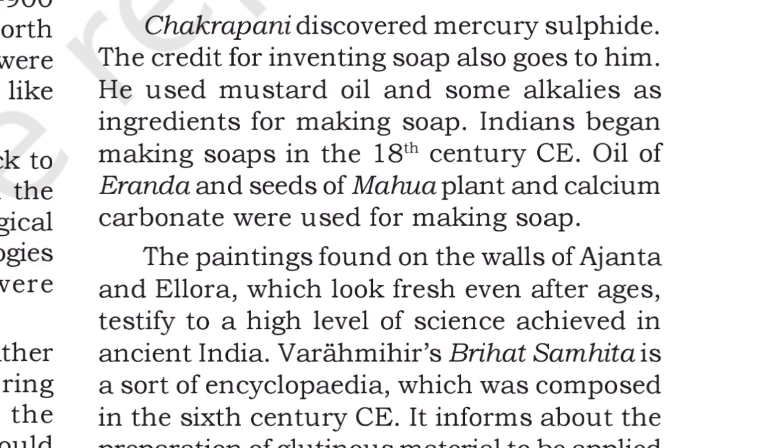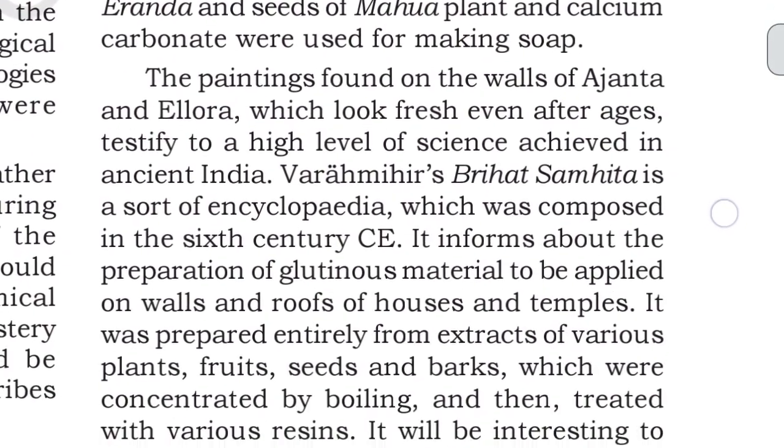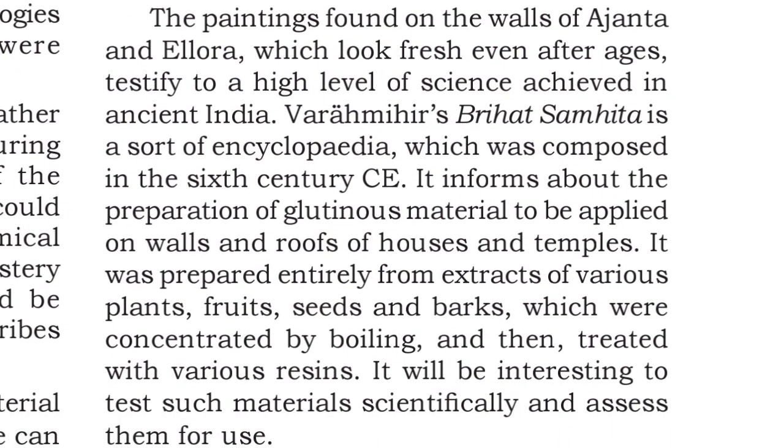The paintings found on the walls of Ajanta and Ellora, which look fresh even after ages, testify to a high level of science achieved in ancient India. Varahamihira's Brihat Samhita is a sort of encyclopedia, which was composed in the 6th century CE. It informs about the preparation of glutinous material to be applied on walls and roofs of houses and temples.